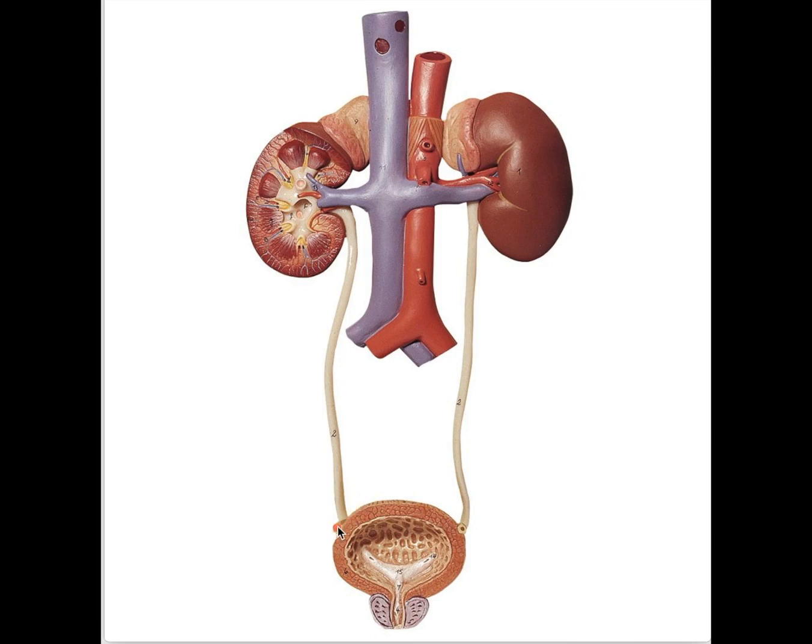In this model, you're probably wondering what these little things are right here. Since this is a male urinary system, these back here are actually called the ductus deferens, and they're part of the reproductive system. So don't let these little tubes confuse you. These are not the ureters. It's just the view that you're looking at on this model makes it look like they're actually part of the ureters. They're not. They're actually coming from the back side of the bladder and coming around to the front.